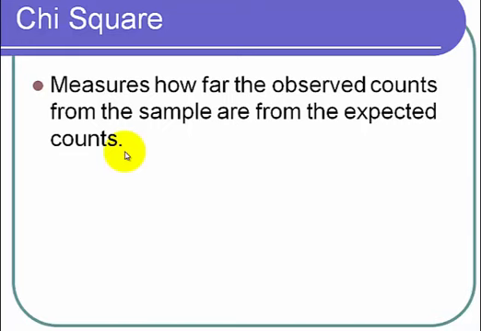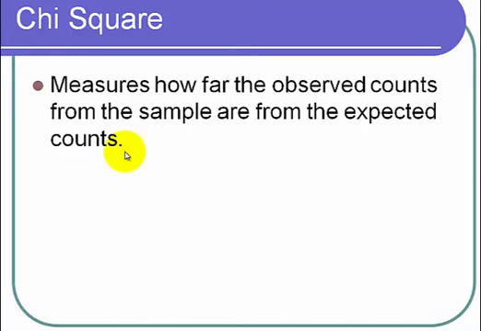So for example, if you're going to roll a die, and the die was just a 6-sided die, then you expect that 1/6 of the rolls should be 1s, 1/6 should be 2s, etc., all the way up to 6. 1/6 of the rolls should be a 6. Well, if you roll a die, say 50 times, then you're not going to get exactly 1/6 of being each. In fact, you couldn't with 50 rolls because 6 doesn't go into 50. You're going to get something somewhat close to 1/6 of 50. So if it's a cheating die, you would think that maybe it's not going to be that close, whereas if it's not cheating, then it should be pretty close.